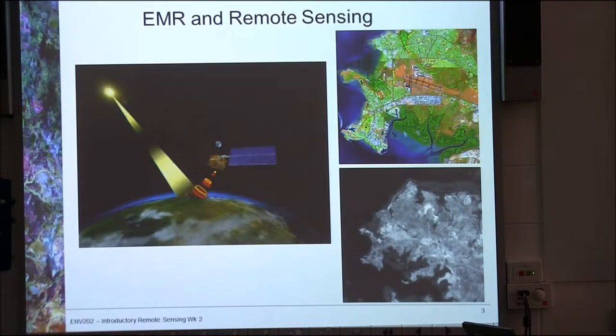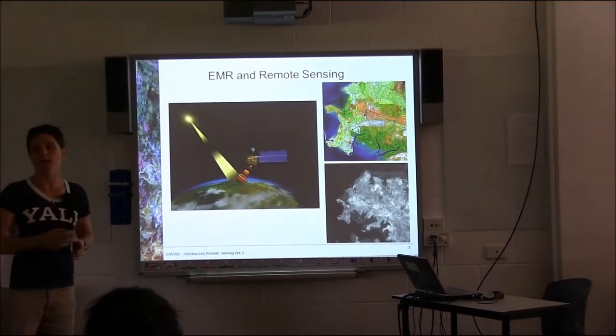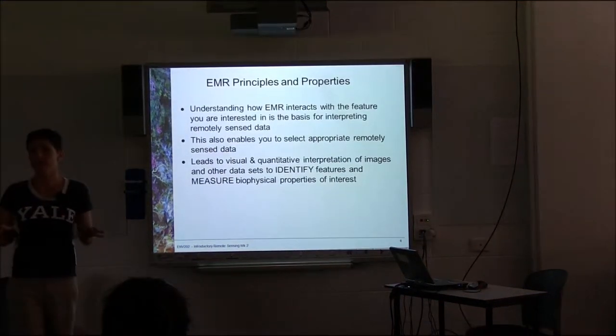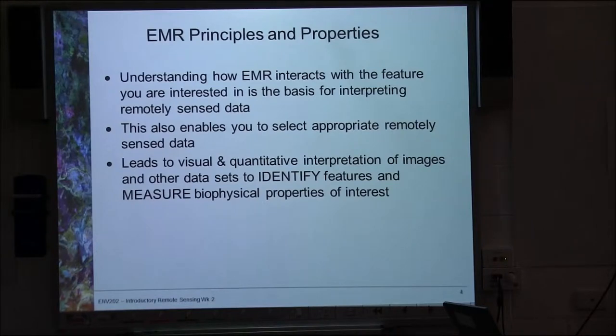We're working with the electromagnetic radiation from the sun, bouncing off or interacting with the atmosphere, the earth, the water and then coming back up to a sensor to record that information. So why do we actually want to know this? Why do we need to know anything about electromagnetic radiation? It provides us a means to interpret our information as long as we know what those wavelengths actually mean with respect to the surface that we're looking at. So if I know that green light interacts in a particular manner with say vegetation then I can start to figure out what it is about that vegetation that I'm seeing through my satellite data.